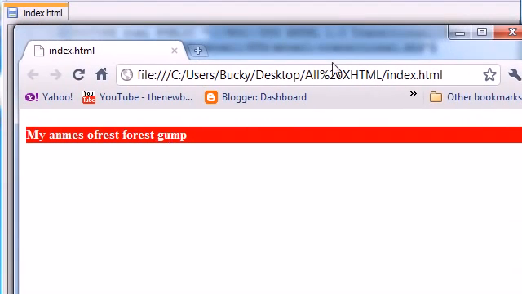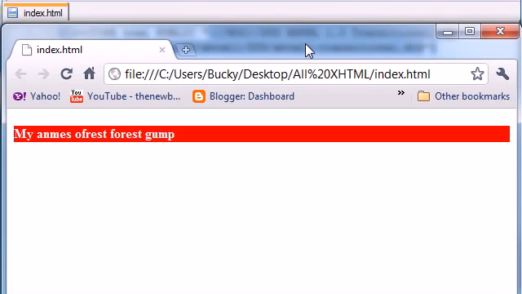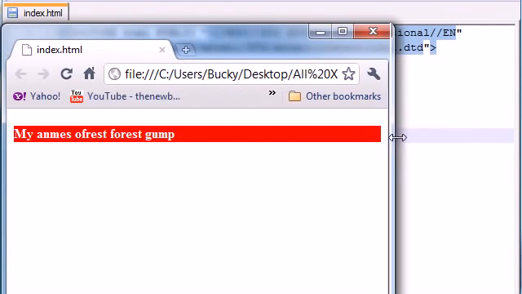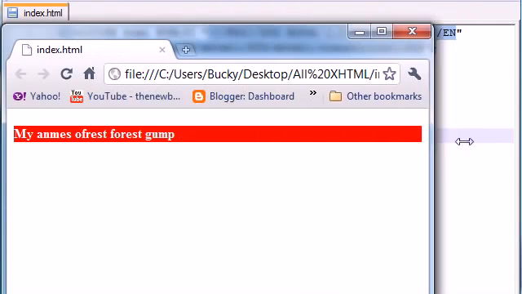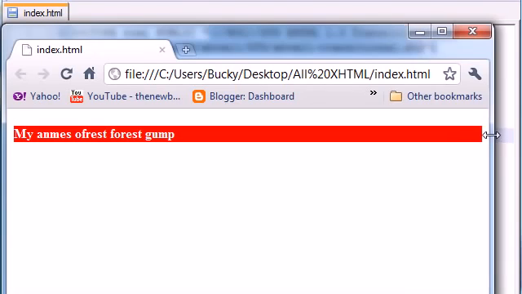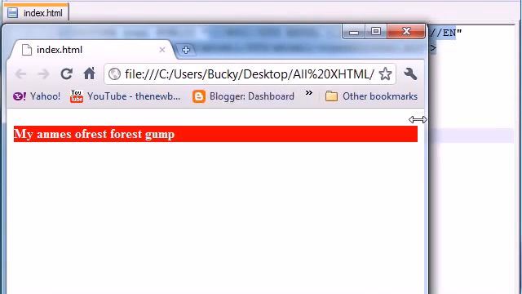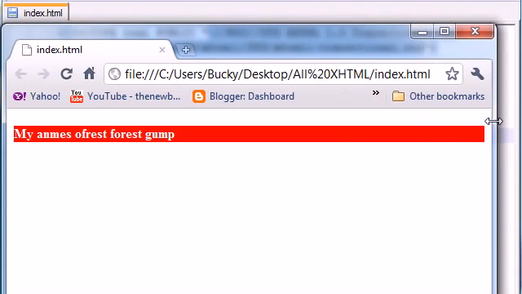My name's Forrest Gump. Now, we can see a couple things are happening automatically right now. By default, our browser sets the height of the element equal to the height of the text, which it should, but it also sets the width of the element equal to the width of the website. So check this out. Whenever we resize our website, our element size changes. So maybe this is what you're going for, but maybe it's not. So depending on the size of the website, we really don't know how big that element's going to be.